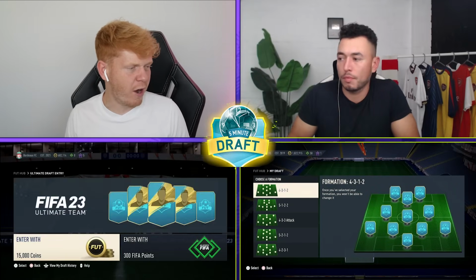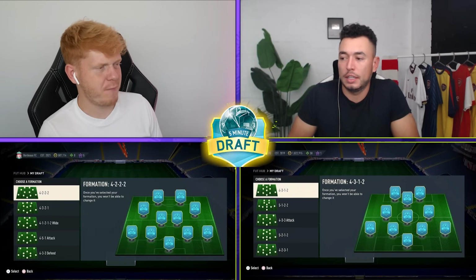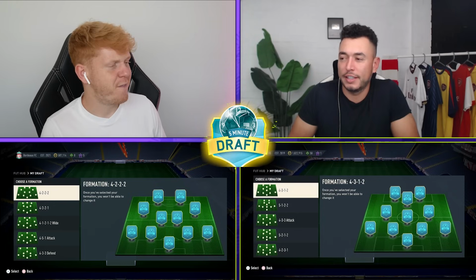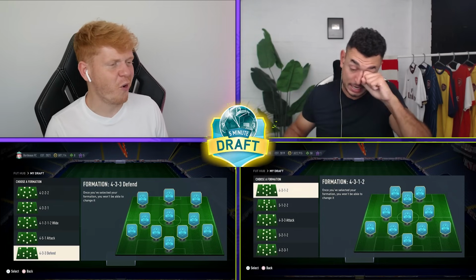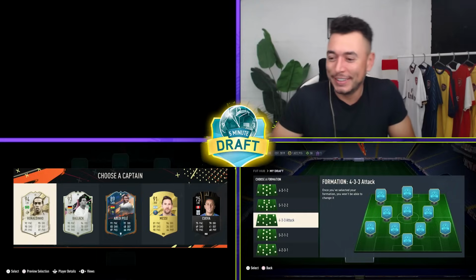Right, mate, online draft. Let's dive into this. What formation number would you like to give me? First, second, third, fourth, or fifth? Fifth. Ooh, okay. I've got the 4-3-3 defend. I'm going to say number 3 for you, mate. Oh, you beauty. 4-3-3 attack. Oh, yeah. All right, buddy. Happy days. Happy days.